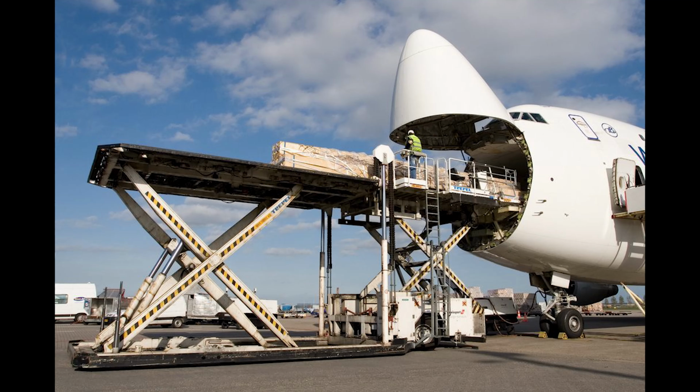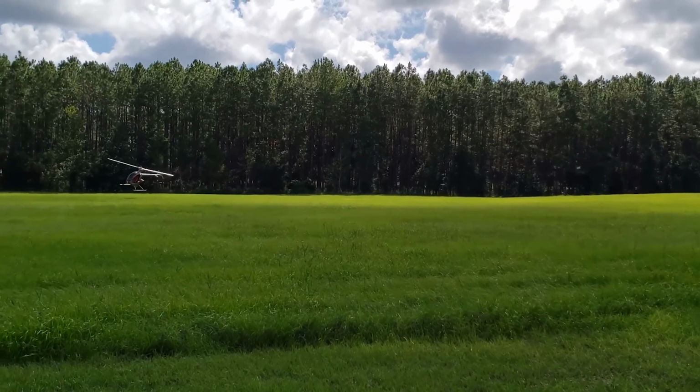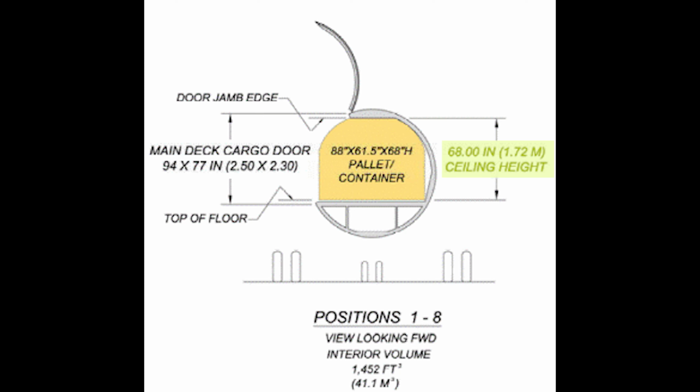So you probably could fit a little more variety of helicopters in that one. And like I said earlier, because this helicopter has one seat, it's probably not the most ideal vehicle for a situation like this. And there even are cargo jets with large cargo doors in the main cabin that are smaller than the 737. But like I was saying, pretty much all of those are going to have cargo doors that are under 7 feet. So you're going to be crossing into the point that this helicopter won't fit inside.